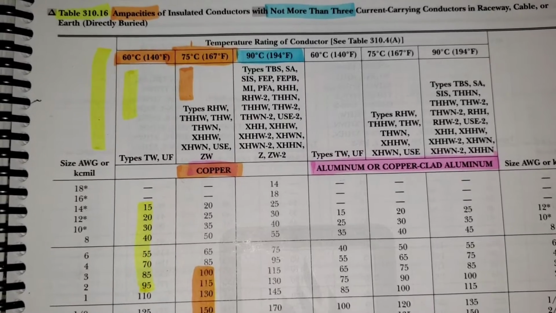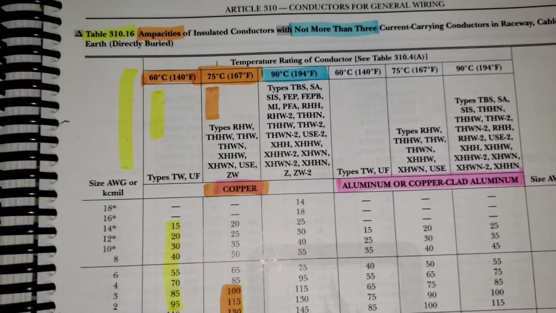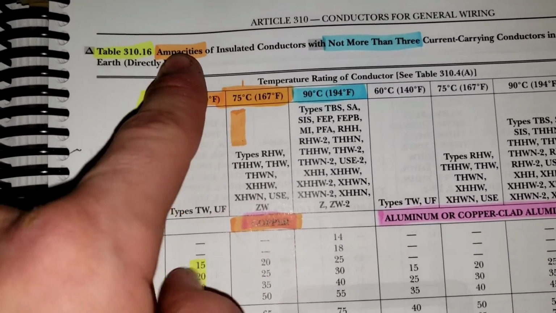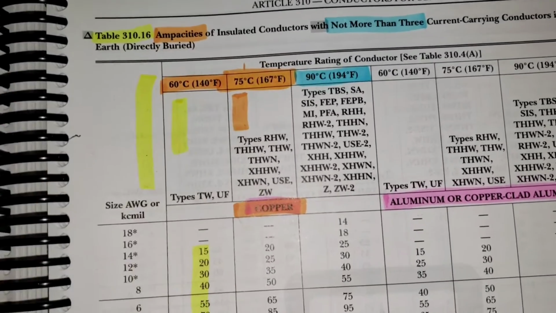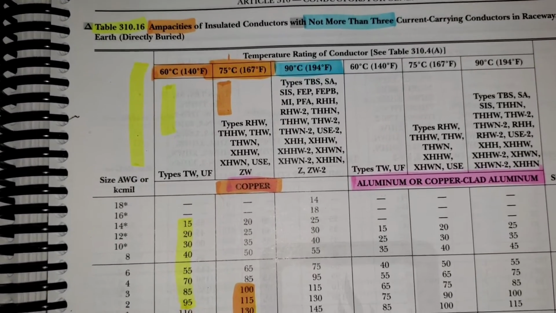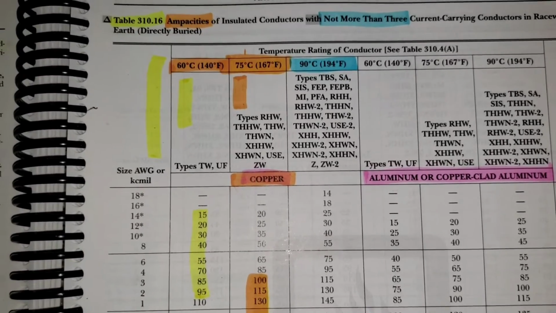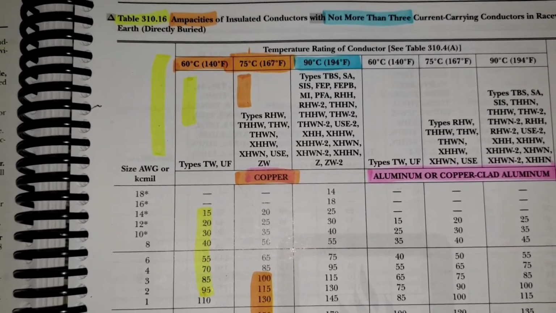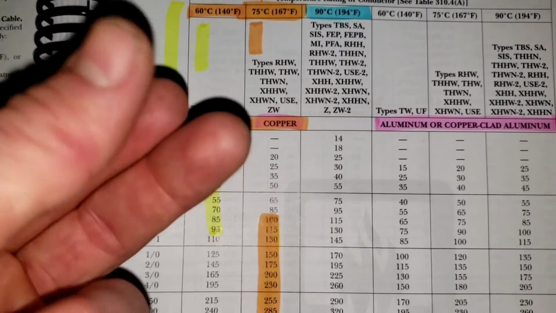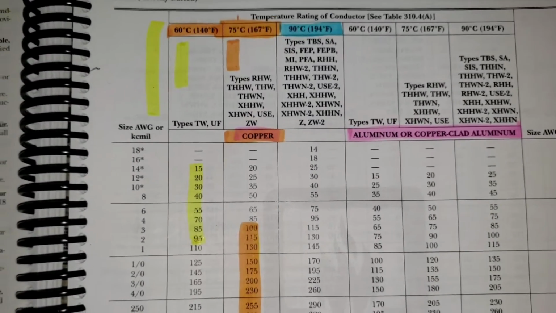Next, we open our code book again. We go to table 310.16. This is a very commonly used table. You should know this in the back of your head. You should know 310.16 is for ampacities of insulated conductors. What is ampacity? Ampacity is the maximum amount of amps that you can put on a wire without it getting too hot. If it gets too hot, it'll melt the insulation and it won't be insulated anymore. Basically, the reason for this is so that the insulation on the outside of your wire doesn't get damaged, and so it stays good.